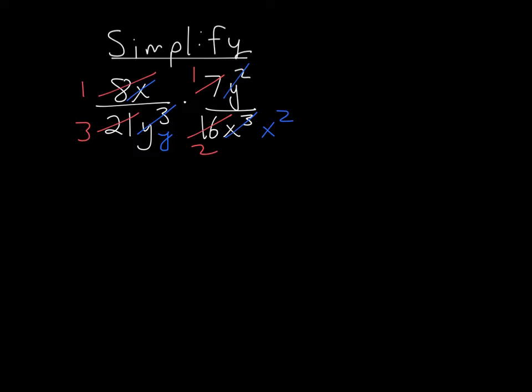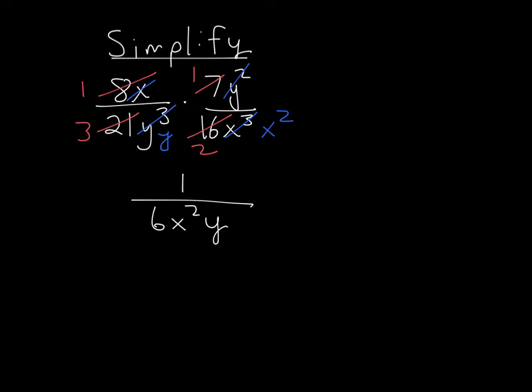What you want to do now is just look across and write down whatever's left, which is not a whole lot, is it? It's just a 1. So the numerator is now just 1. The denominator, we can see we have 3 times 2, which is 6. And this is still multiplication here. When we go across, we're not adding these numbers together. We're going to multiply them. So it's 6, and then we have x squared, and we have a y. So it's going to be 6x squared y.